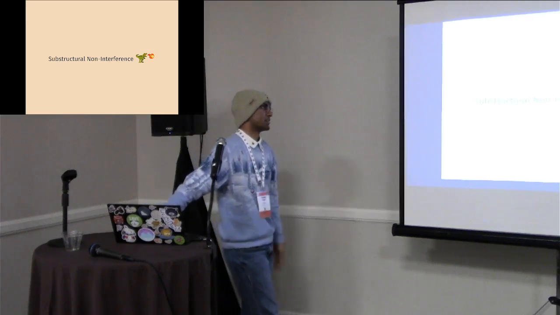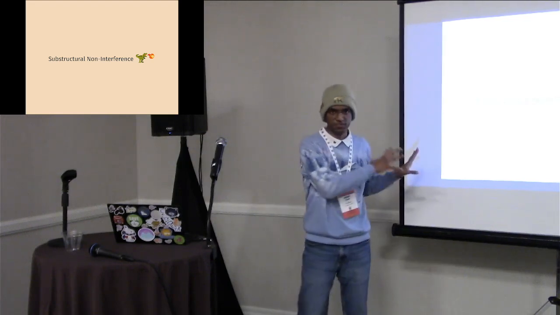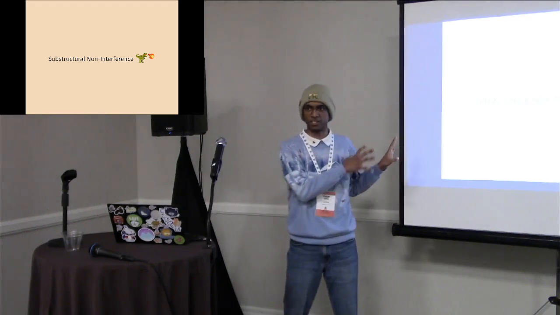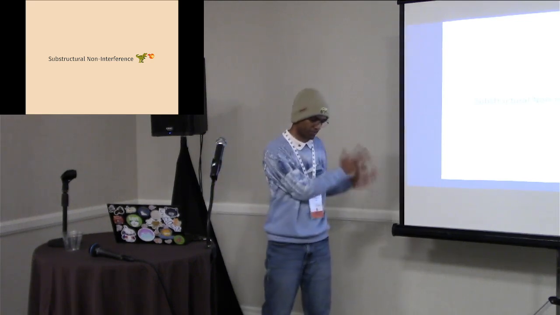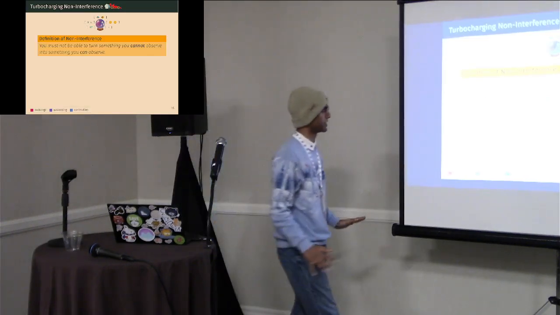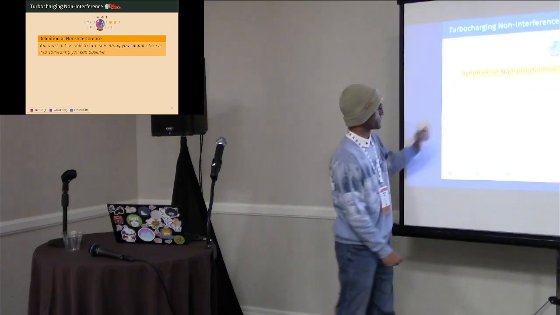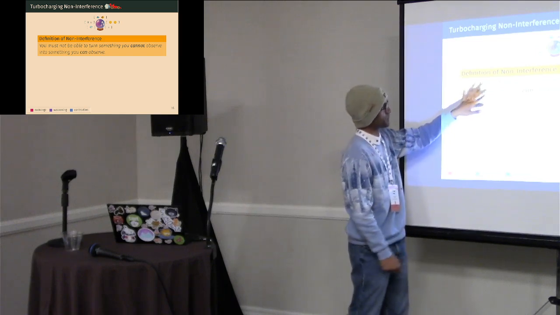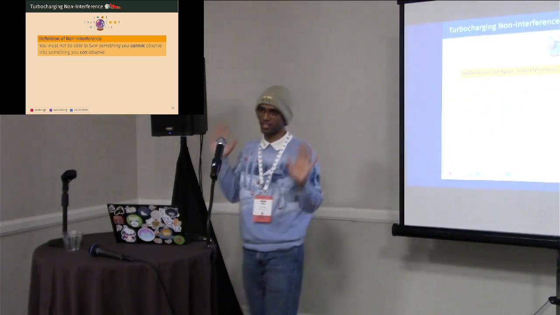Substructural non-interference. I'll be honest with you, I have to butcher the definition of non-interference in a really horrific way to make it bite-sized. The full one is beautiful, and you should talk to me afterwards about all the interesting things you can do with it. But if you want just the tip of the iceberg, the definition of non-interference is that you mustn't be able to turn something you cannot observe into something you can observe.